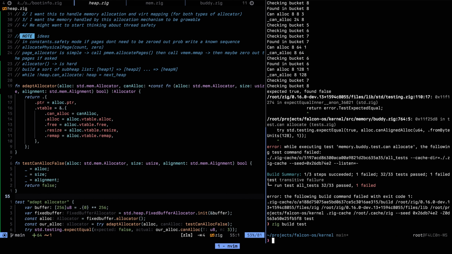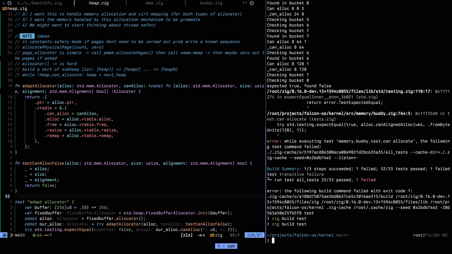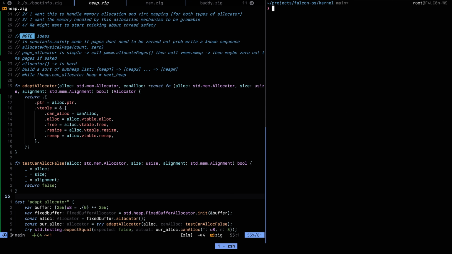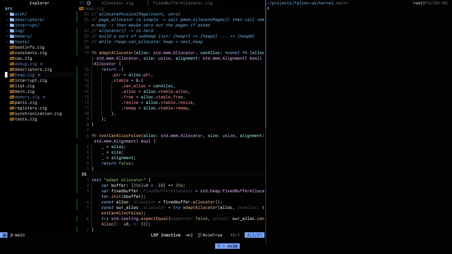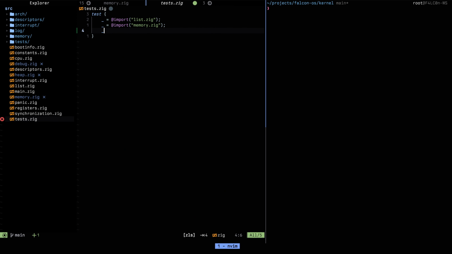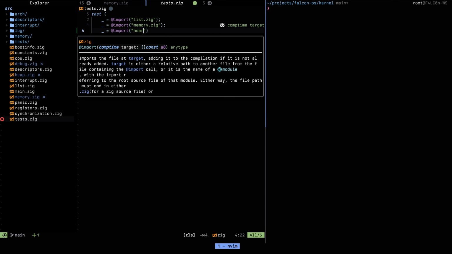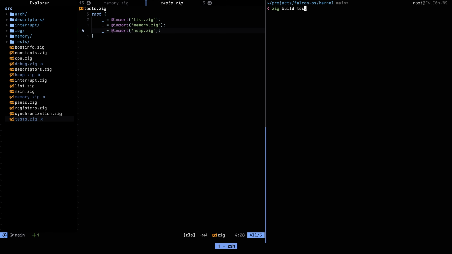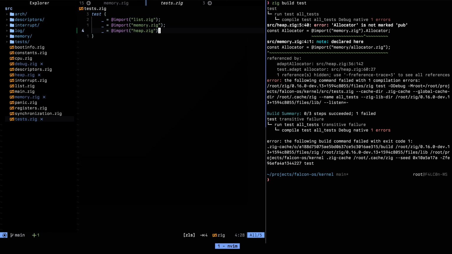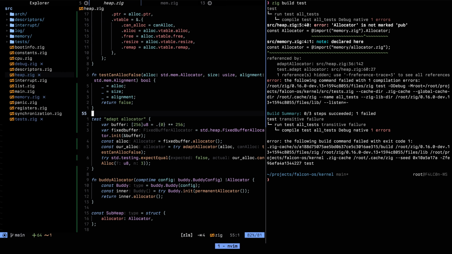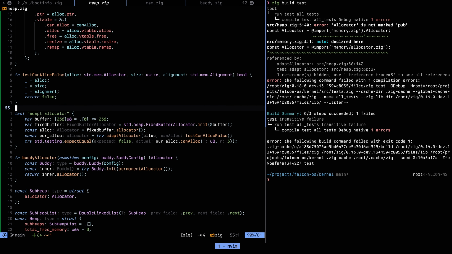Okay, let's go ahead and do zig build test. Oh, I'm not sure if this actually is built in tests. It's not. So import heap.zig. There we go. So, what are the problems?